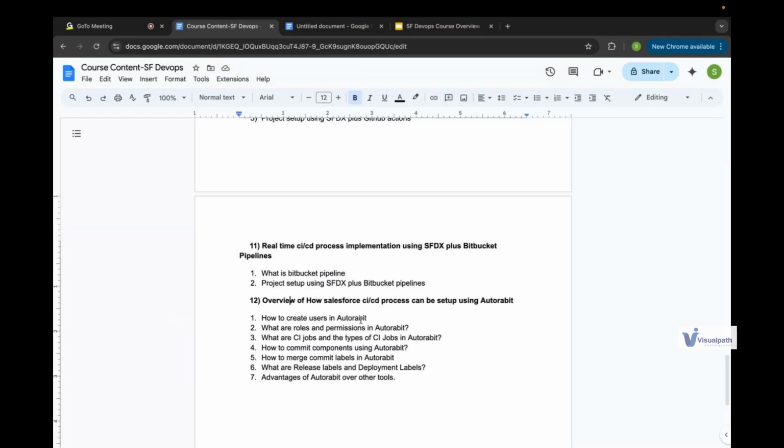Before I wrap up, my question is, what are the common tools used for testing apart from Copado? Even I am not much aware of other testing tools, Madhu, because I am not the one who deals with testing.